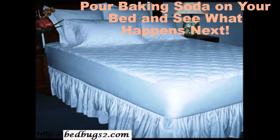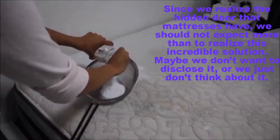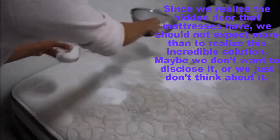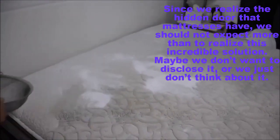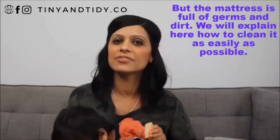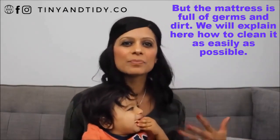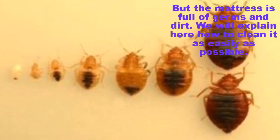Baking soda on your bed and see what happens next. Since we realize the hidden door that mattresses have, we should not expect more than to realize this incredible solution. Maybe we don't want to disclose it, or we just don't think about it. But the mattress is full of germs and dirt. We will explain here how to clean it as easily as possible.